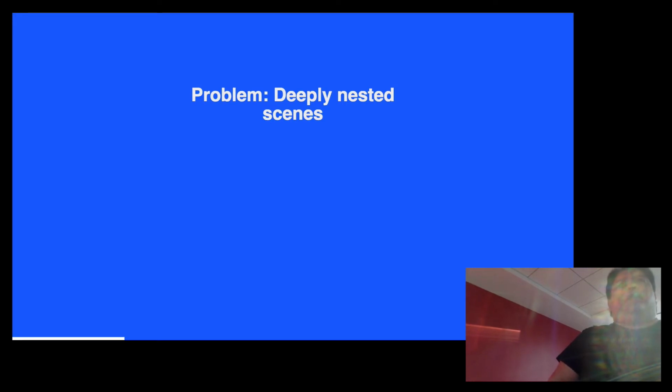So I want to talk about one of the problems in developing React Native apps, which is working on deeply nested scenes. Our app at this point has gotten pretty big. We have places in the app where you have to navigate through 3 or 4 scenes. And what I mean by scenes is the full screen components that contain functionality for a card or a view. So for example, our search screen is one scene. Our hotel details screen is another scene, etc.